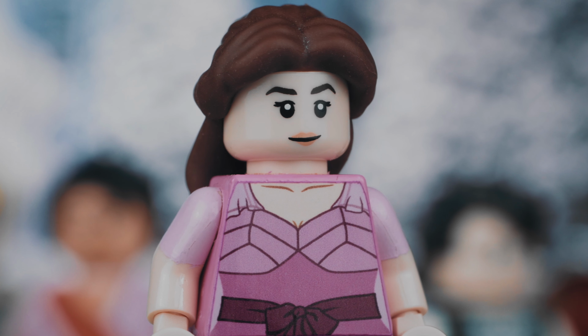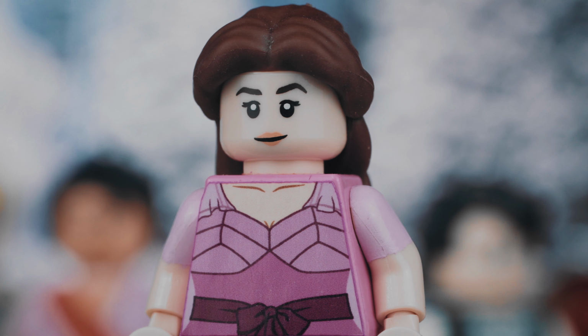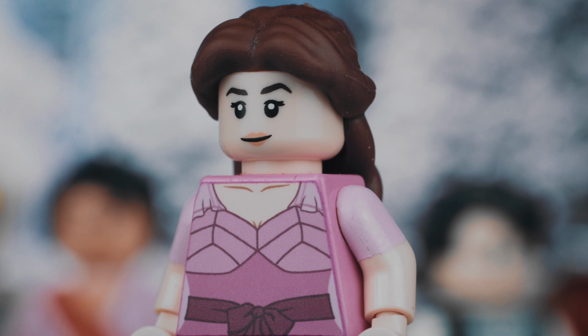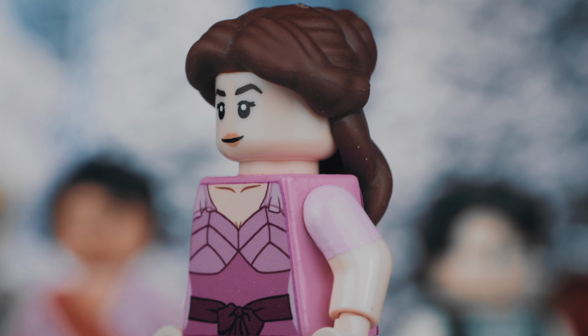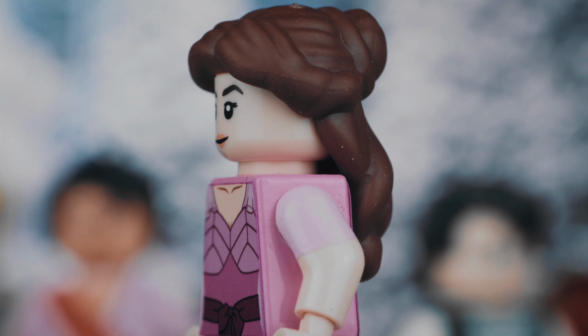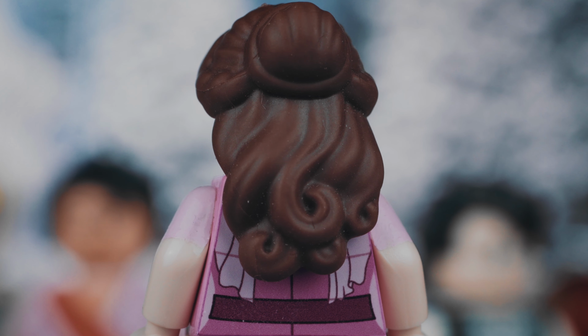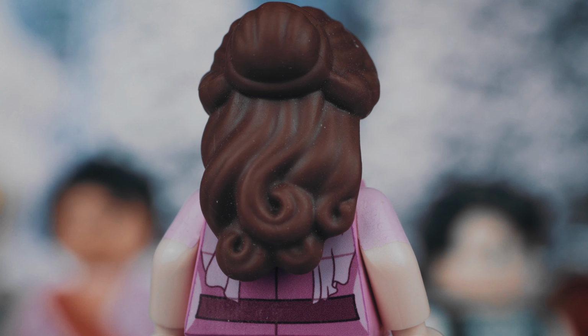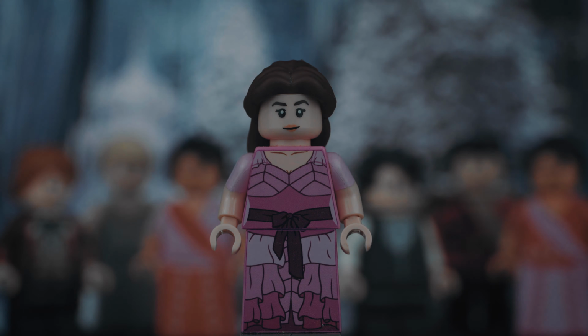I chose to go with the newest face they made for her in the CMF series. I don't think there's as of yet a perfect head to use for Hermione. I just like different parts of all the heads that they've come up with. This new face has actually grown on me a lot, and I think I'll be sticking to it, at least for my Goblet of Fire minifigures. The hair is fittingly enough Belle's from one of the mini dolls in the Disney Princess series, and I just think it's really pretty and works on this minifigure.